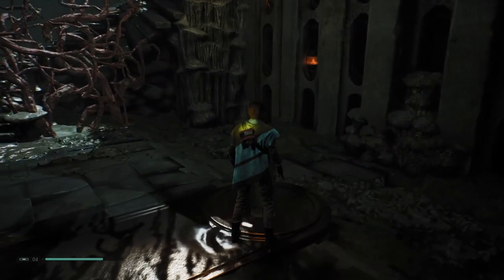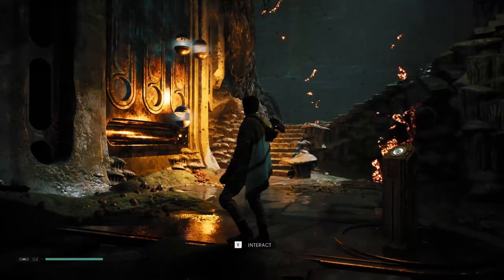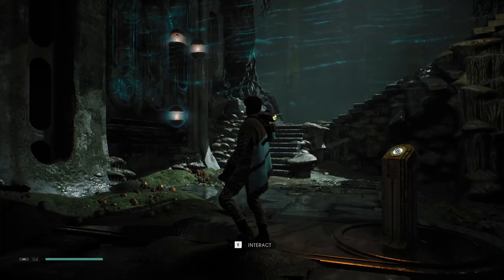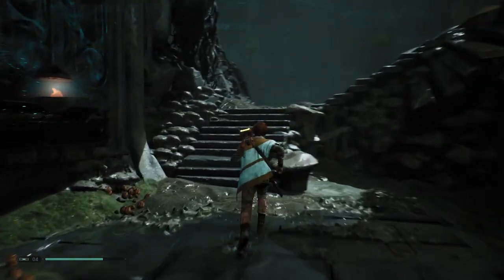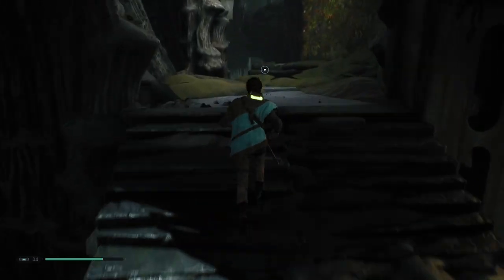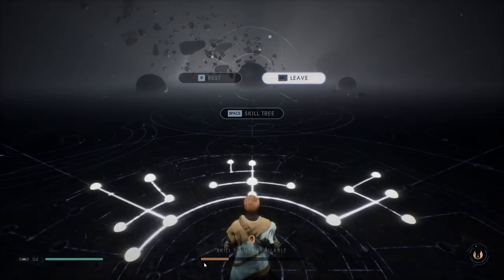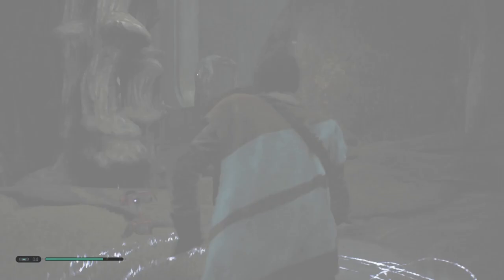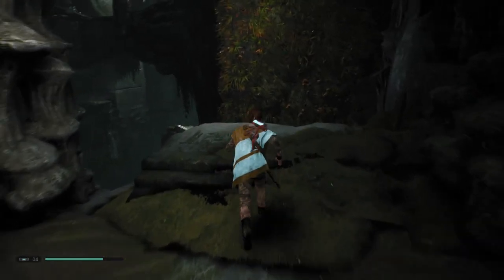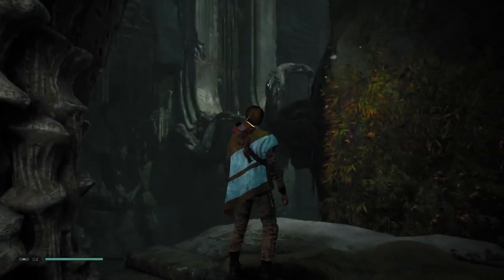Okay, so those will fly. And all the stuff, you know? And you can also push them, force push them. Let's meditate in here just to save it. Okay, I don't have any skills. Nothing else around here.